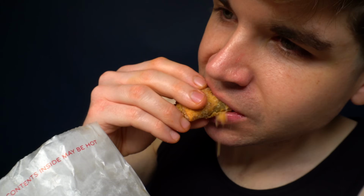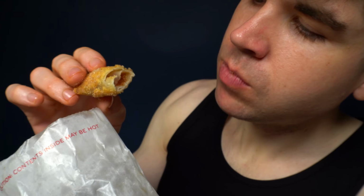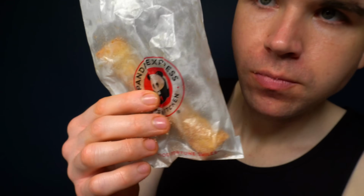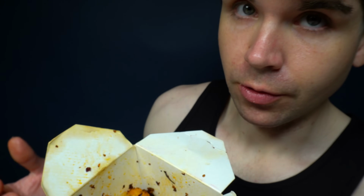Yep, they did it. They nailed it. Thick amount of cinnamon sugar. These are great. So there are two new items. These are just done really, really well. If you like apple pie flavored things, this is really good. And it has a lot of cinnamon sugar on the top. Delicious dessert. I mean, I knew they would do an awesome job.